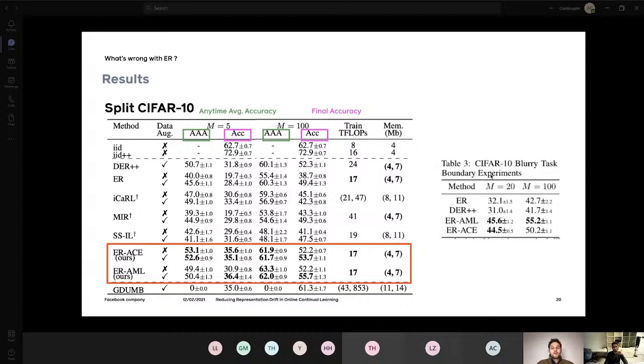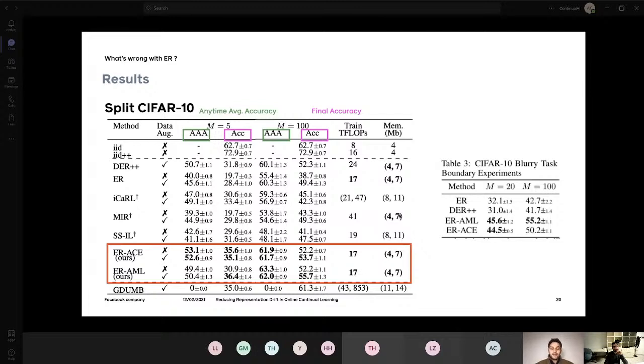In this paper, we also decided to report the anytime accuracy. The anytime accuracy is essentially a metric equivalent to the area under the curve for the anytime accuracy. What we see here is that once again, we still have good performance on that. It's a good metric to weed out methods that are anytime learners and methods that aren't anytime learners.